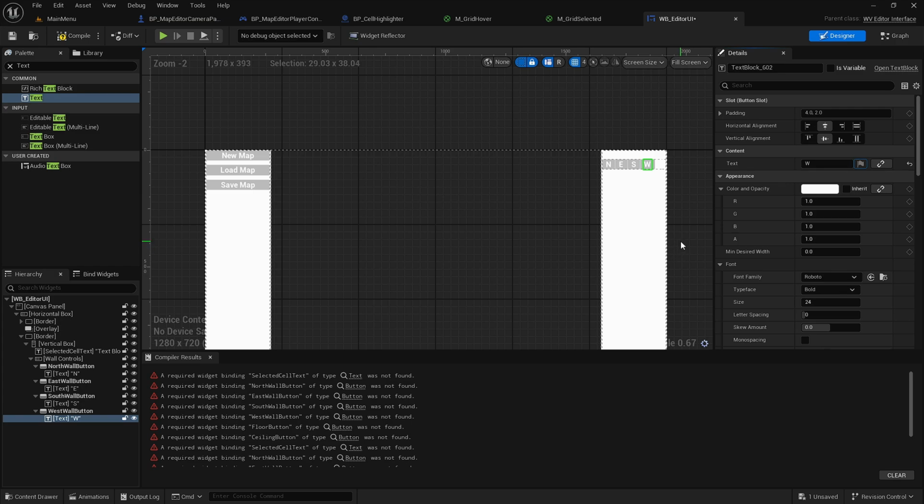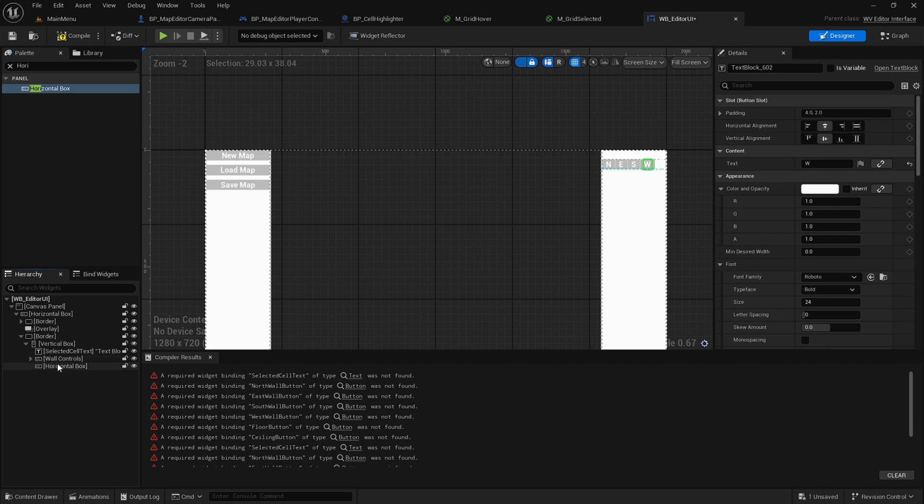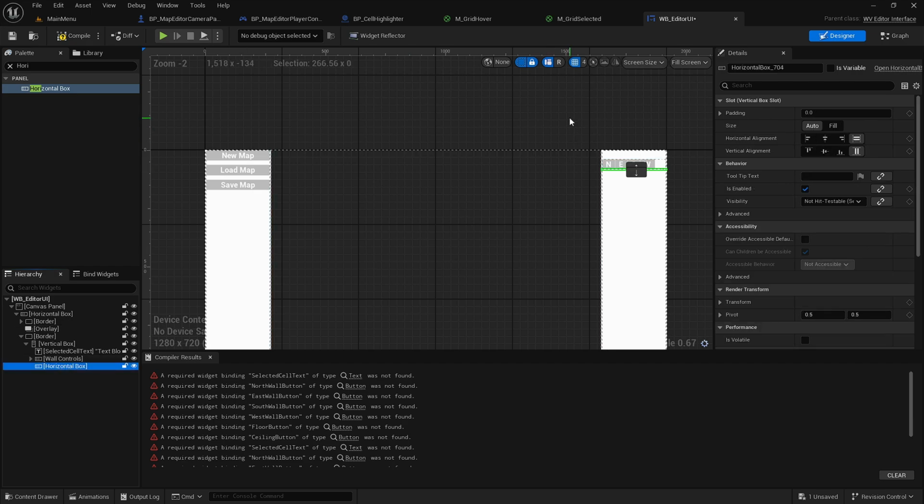Okay. Then we have another horizontal box inside of our vertical box. And that is our surface controls. All right, and in that we've got 2 buttons inside of there.